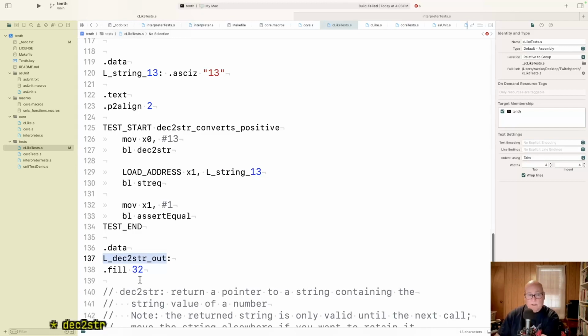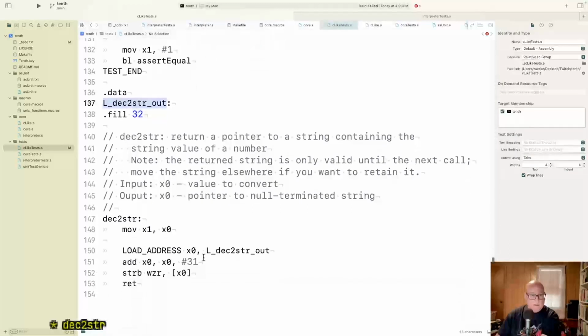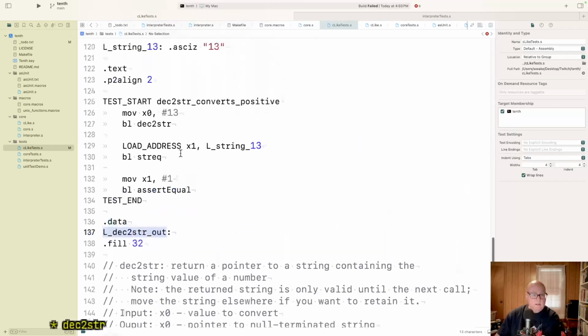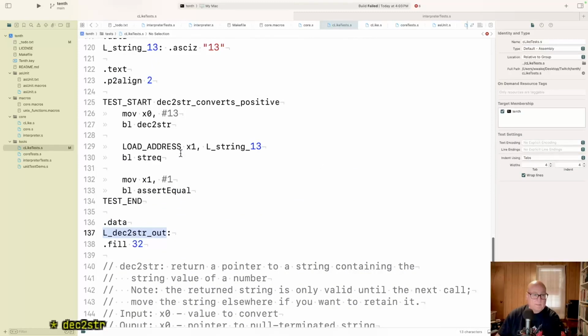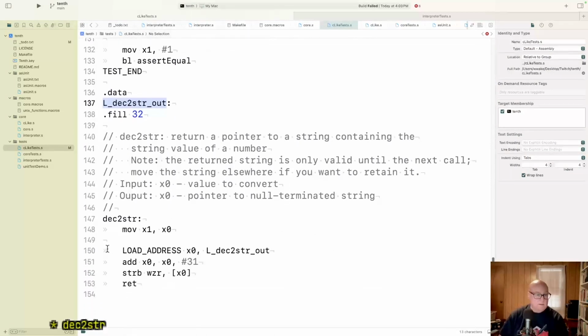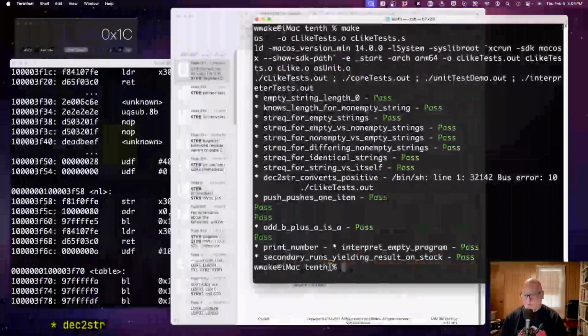Now, this is already a loaded address because we loaded it and we haven't done anything else to it, well, we added to it. I guess we could take this out briefly, but we kind of need it. Without add and store bytes, that should get rid of the error. Good point.